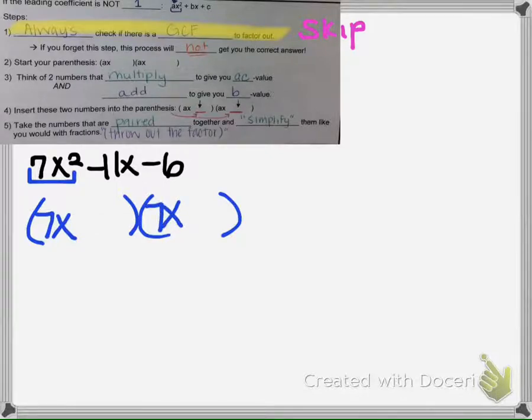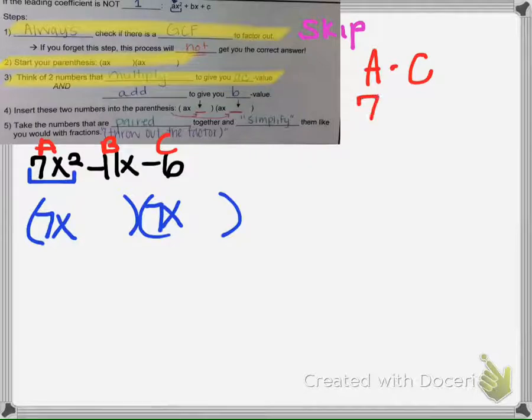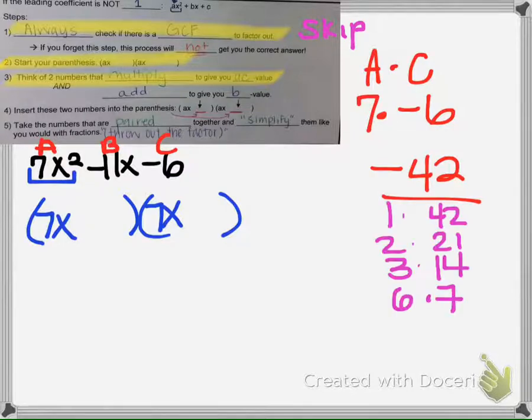Then the next step, step 3, is we're going to multiply a and c. So this is a, this is b, and this is c. We're going to take a times c, so a is 7, and c is negative 6. We multiply them, and we get negative 42. Now we need to list the factors of 42. Now that we have our factors, we need to think of which ones will add or combine to make negative 11. Since they have to combine to make a negative 11, I know the bigger number should be negative. And since they need to multiply to make a negative, I know that they have to be different.